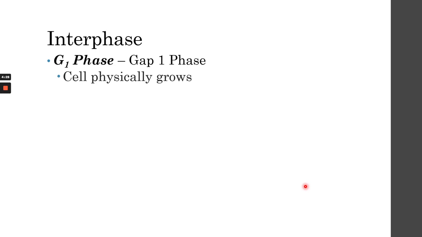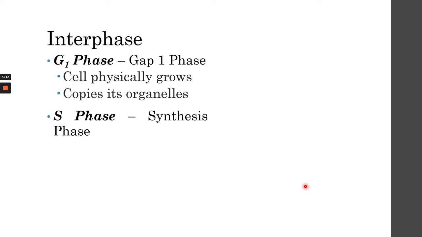Now let's talk about interphase, and like I mentioned, there are three phases in interphase: G1, S phase, and G2. So first, let's talk about G1 or gap 1 phase. During this phase, the cell physically grows. Moreover, it copies its organelles. That's why it grows. Kasi, if you guys remember what organelles are, these are membrane-bound parts of the cells inside it or in the cytosol. So like the mitochondria, the lysosomes, the Golgi complex or Golgi bodies, the vesicles, lahat ng yon, dinuduplicate, ini-start ng i-duplicate ng cell. And for it to house the double amount of organelles inside it, it has to physically grow.